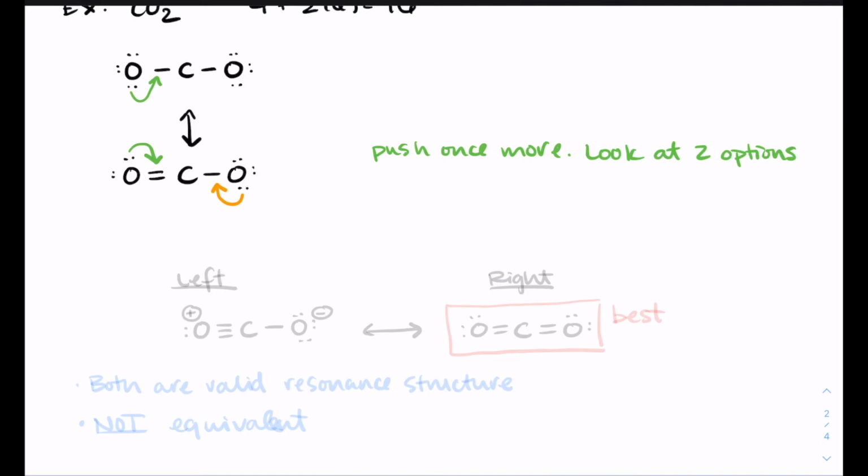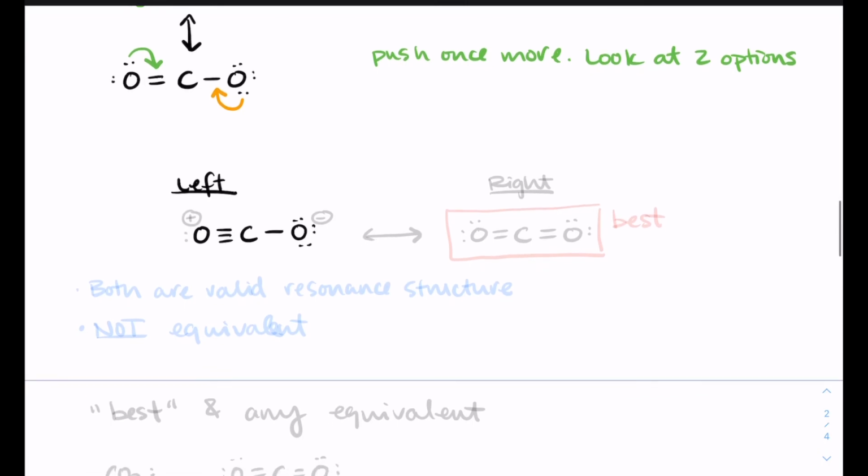So if I push the electrons down from the left, that's a lone pair on the left turning into a bonding pair. That would now give me a triple bond between oxygen and carbon, and I would still have the single bond on the right, leaving all the lone pairs that I haven't pushed. If I push the electrons on the right, that would give me a double bond on the right, and now I've got carbon in the middle, double bonds to each oxygen. Each oxygen has two lone pairs. That's my structure on the right. My structure on the left, oxygen, triple bond to carbon, single bond to oxygen.